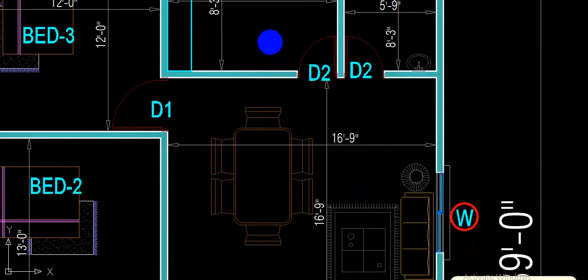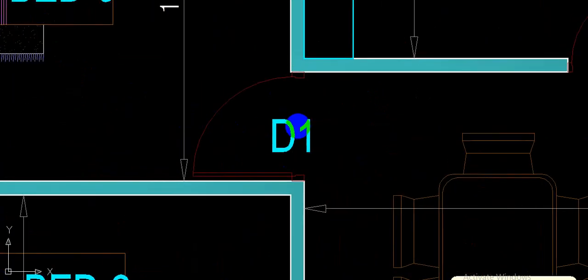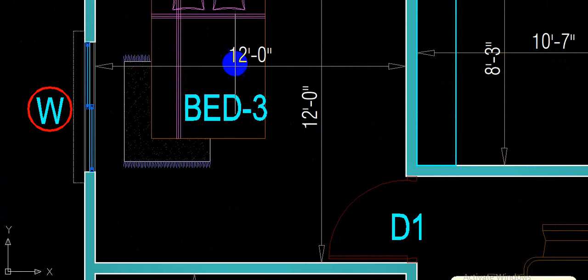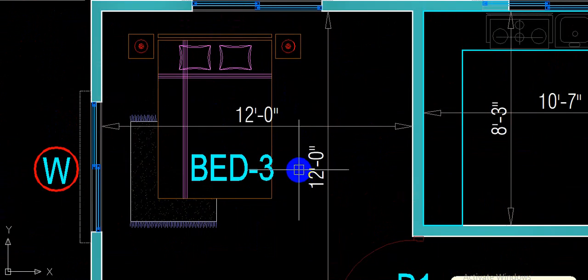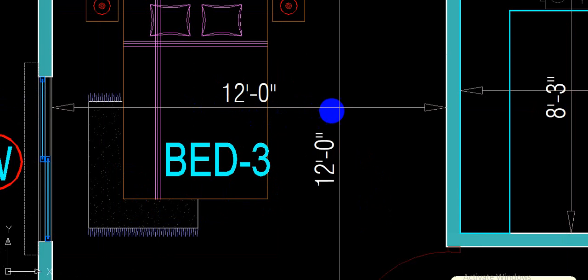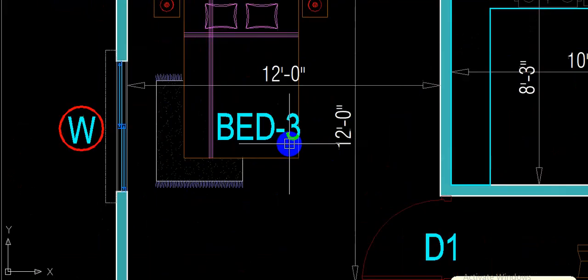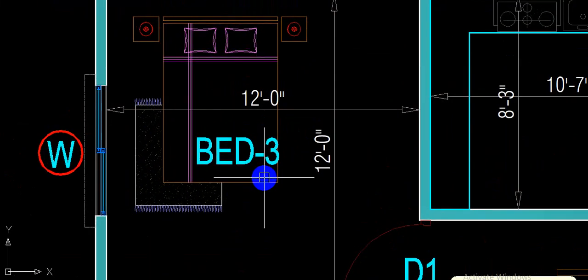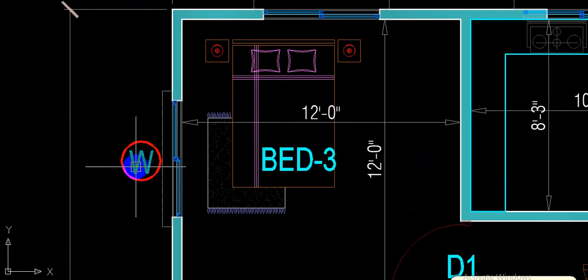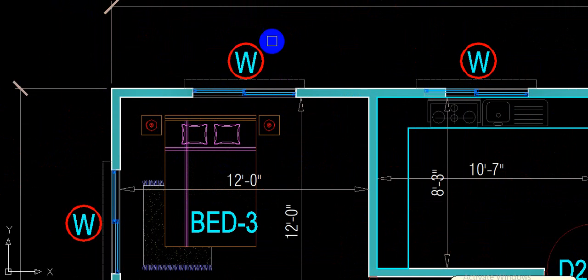After that we get back again to our drawing and dining room, and on this left side we have another D1 door. So using this D1 door we will reach here. This is basically our bedroom 3. So we have this direction 12 feet, this direction also 12 feet. Overall our bedroom 3 measurement is 12 feet by 12 feet. Also our bedroom 3 has 2 windows. On this left side we have one window, on this side we have another window.